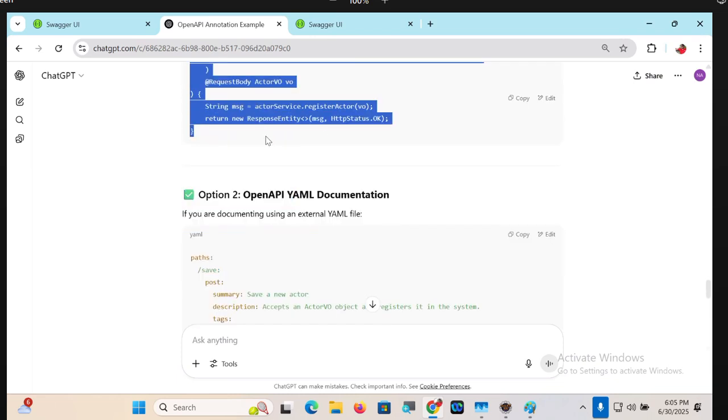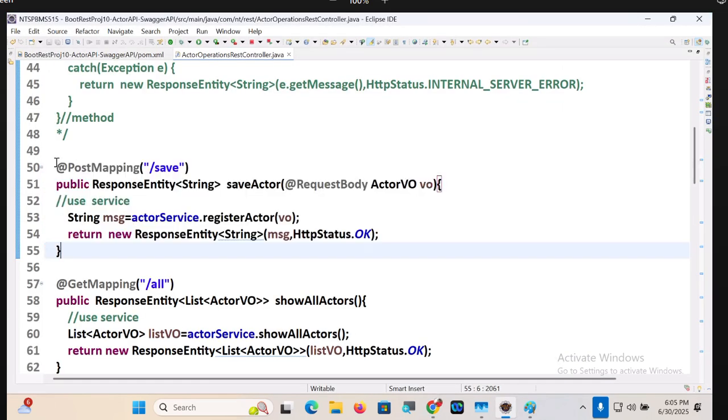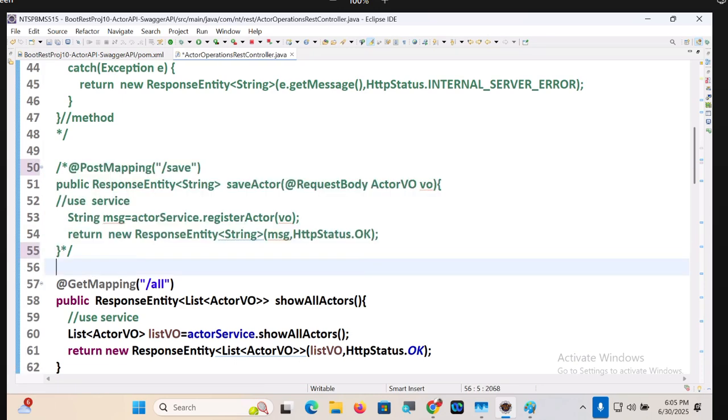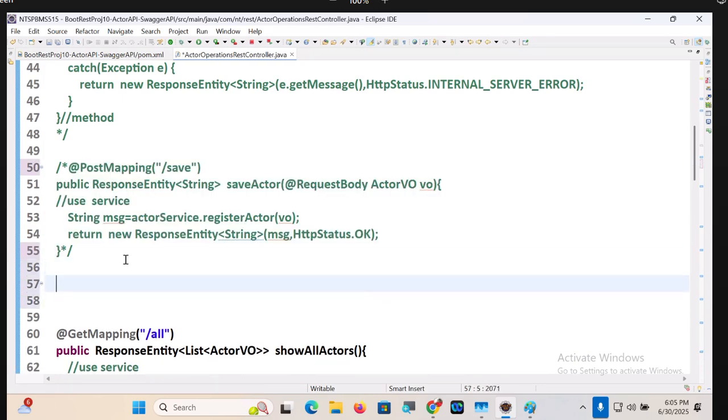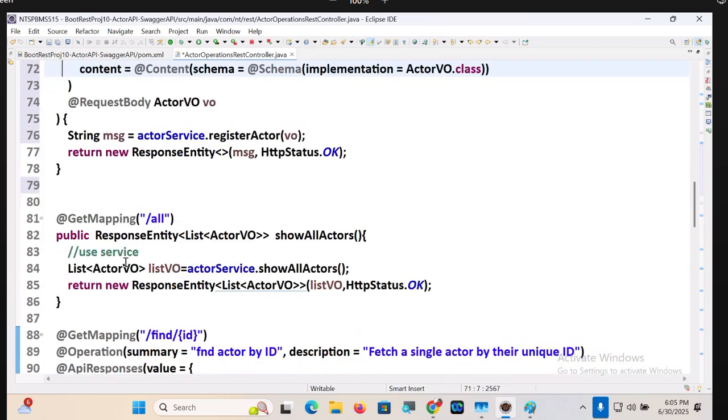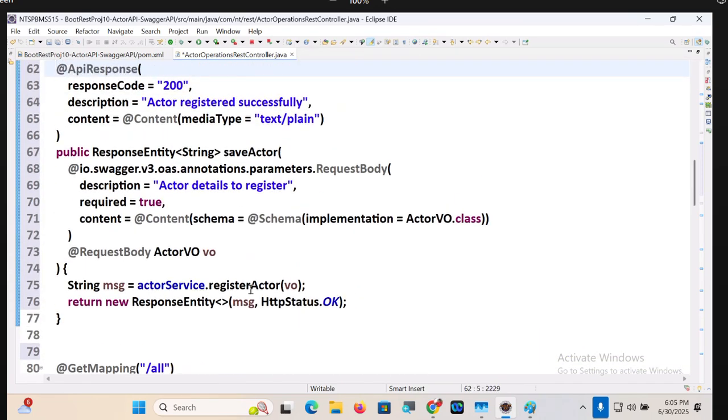Copy these. So you need not take pain from scratch. If you give the code, it will add the documentation and provide entire information, guys. Okay, that's good. Save it.